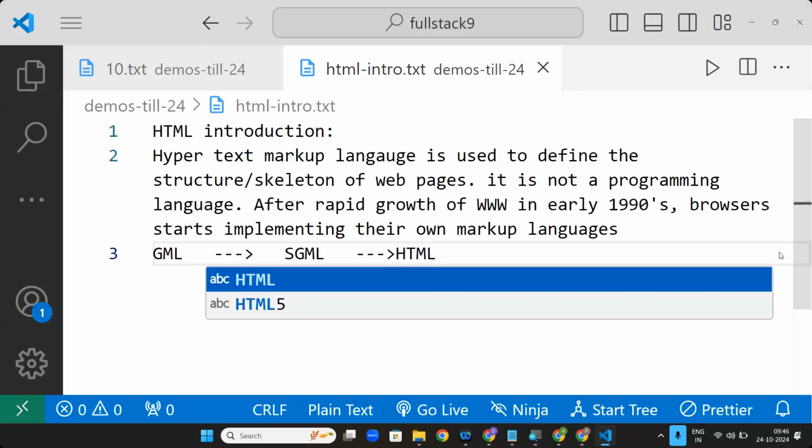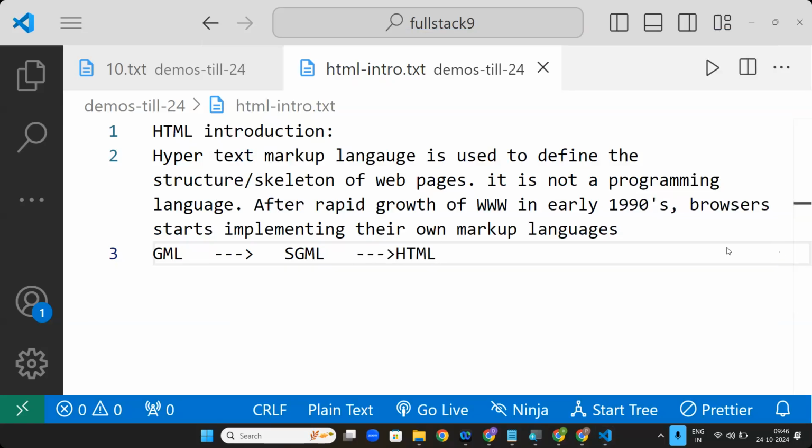Someone asked a question: what is the difference between a programming language and a markup language? Markup languages will just show. Markup languages will not give any errors. If you have used a programming language like C or Java, you will understand. When you compile, it will give you errors, because the compiler will check for errors. And they make decisions, like an if statement.